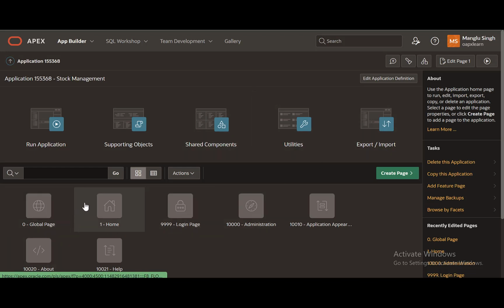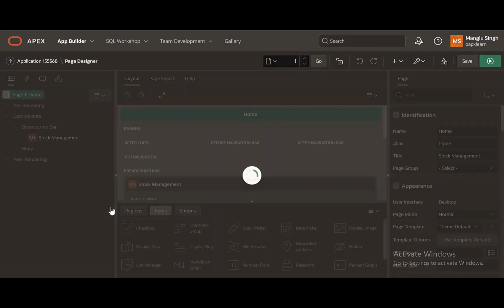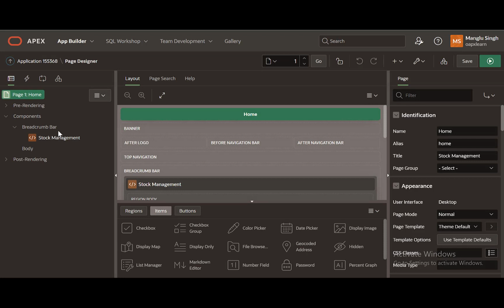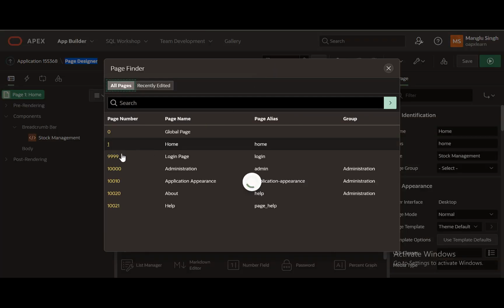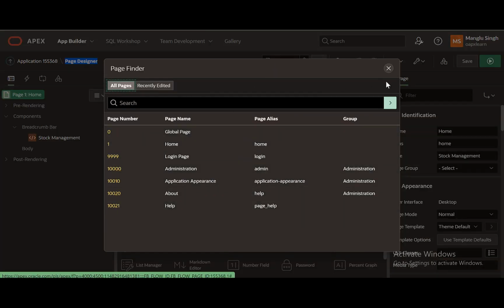So let us go to the page designer. To go to page designer, you can simply click on any page. It will take you to the page designer. So here it is, our page designer. Here you can see the application page designer. You can see the page number which you have currently opened. You can choose from the list if you want to open another page.